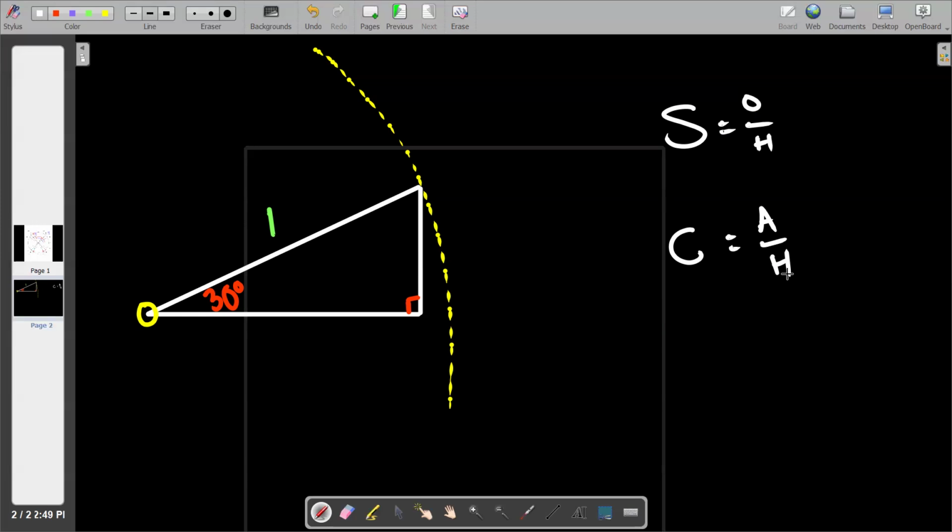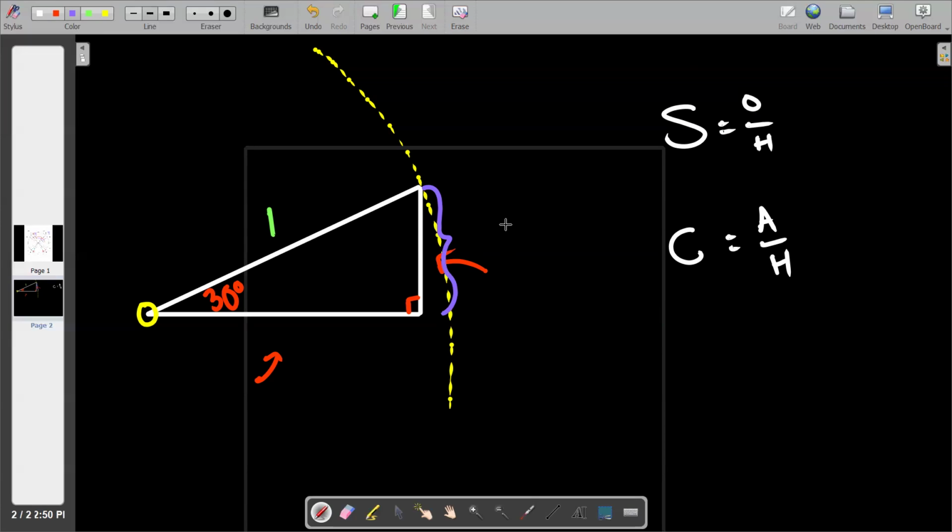So what I'm interested in is these two sides here. I'm interested in this side, and I'm interested in this side, because I can't complete my sine and cosine ratios until I know those, right? I need the opposite to do the sine, for O over H, and I need the adjacent to do cosine, for the CAH. But we learned yesterday, when we have a special 30, 60, 90 triangle and the hypotenuse is one, who can tell me what the length of this purple side is?